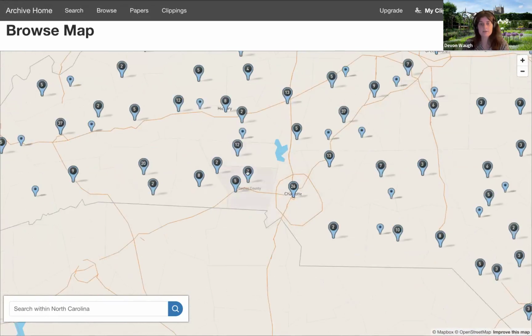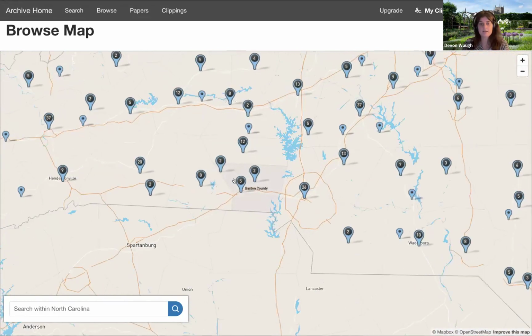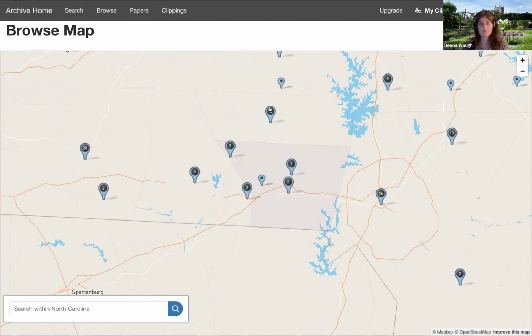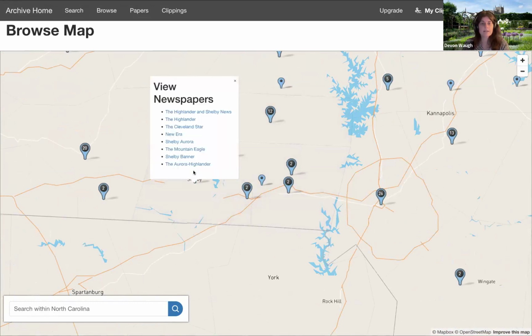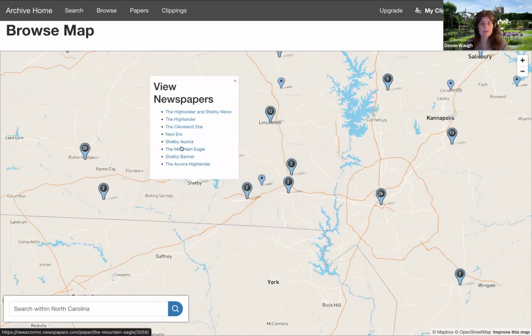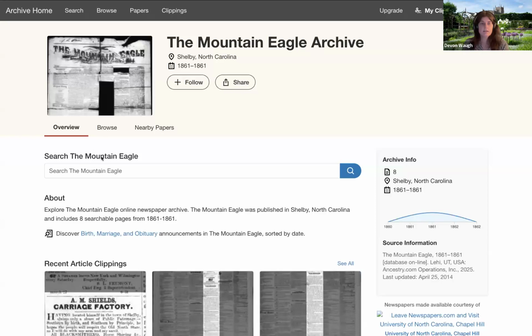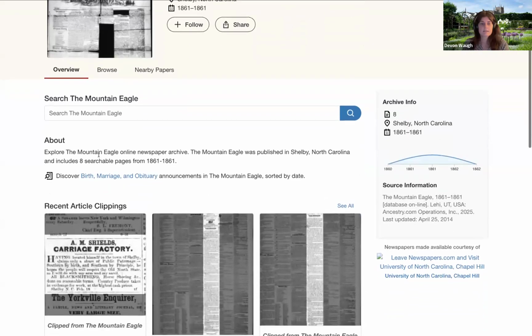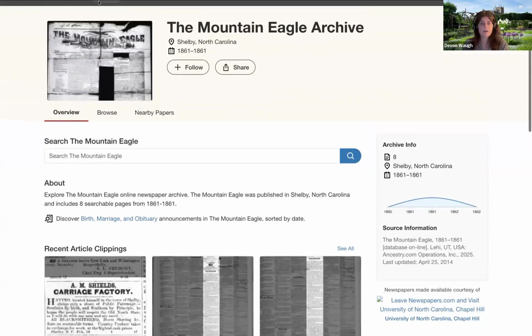in your county. So you could see the newspapers that are available in Gaston County, in Lincoln County, in Cleveland County. I can look at the Mountain Eagle. This is from 1861.